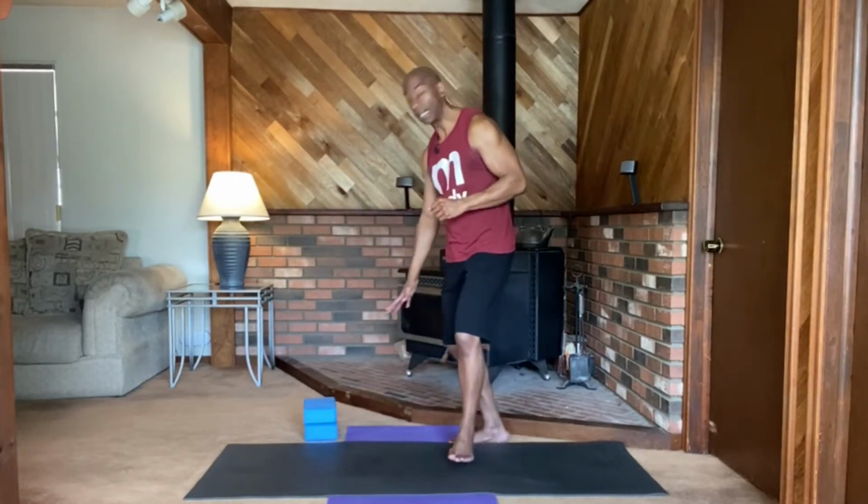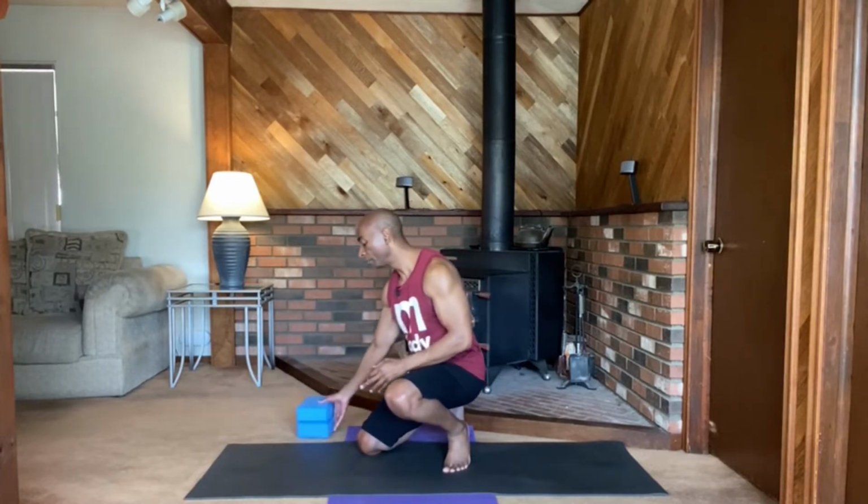So here are some things that you might want to use for your practice today. I like to use a couple of blocks. Blocks might come in handy because part of the work we'll be doing is forward folds. If you don't want to go all the way down to touch the ground, you can always use something like some stacked books or blocks to rest your hands on, rather than going all the way down to the ground. Now, I don't have one, but you can certainly use a yoga strap. Part of our warm-up will be some floor stretches, some seated forward folds, and you can certainly use a strap for that. And then some bottled water, and we're ready to go.